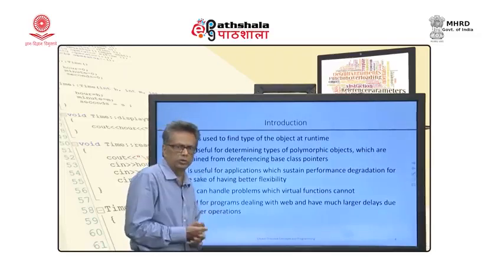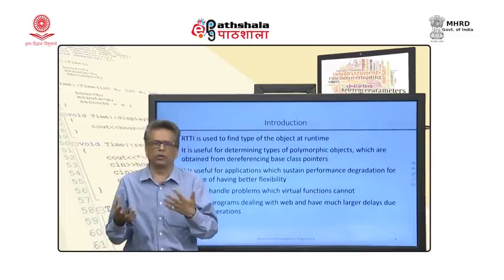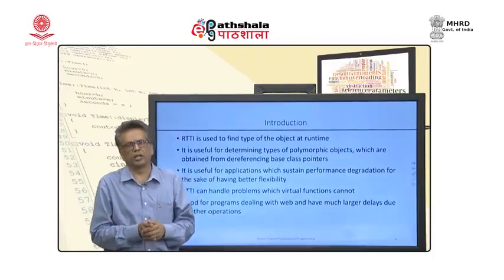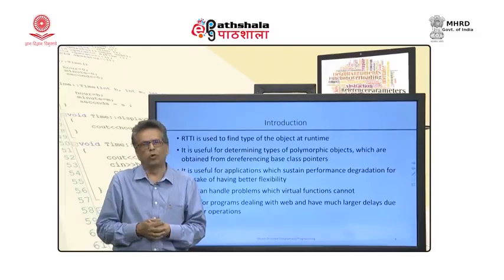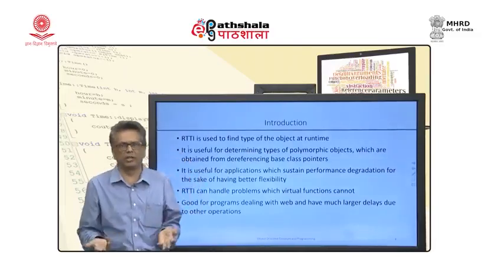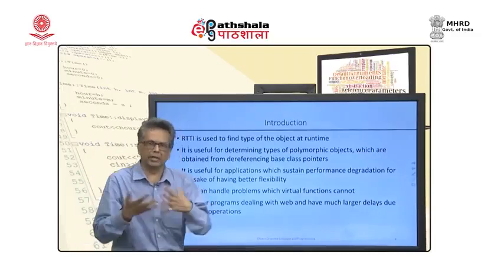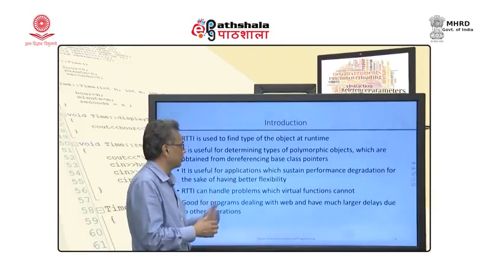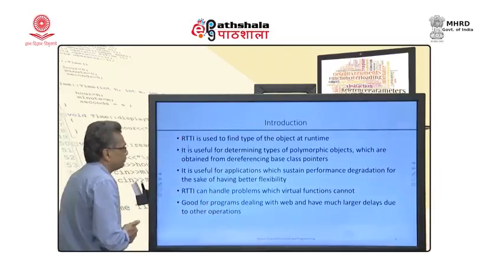We can actually use this method for determining the type in a normal case, but that you never need. For example, int I, you won't ever want to find out the type of I in your class, because you know that it is always going to be int and cannot be anything else. But anyway, you can use it if you wish, and there are some cases where you need it, and we will talk about a case. Okay.